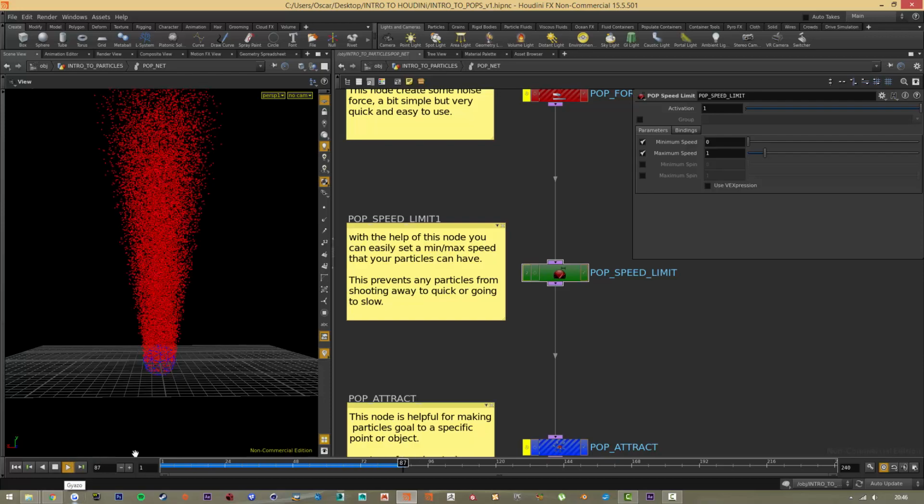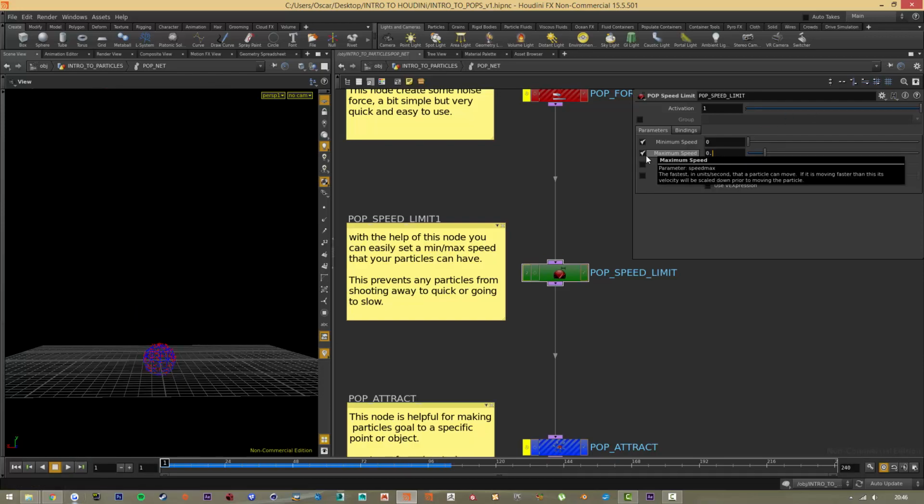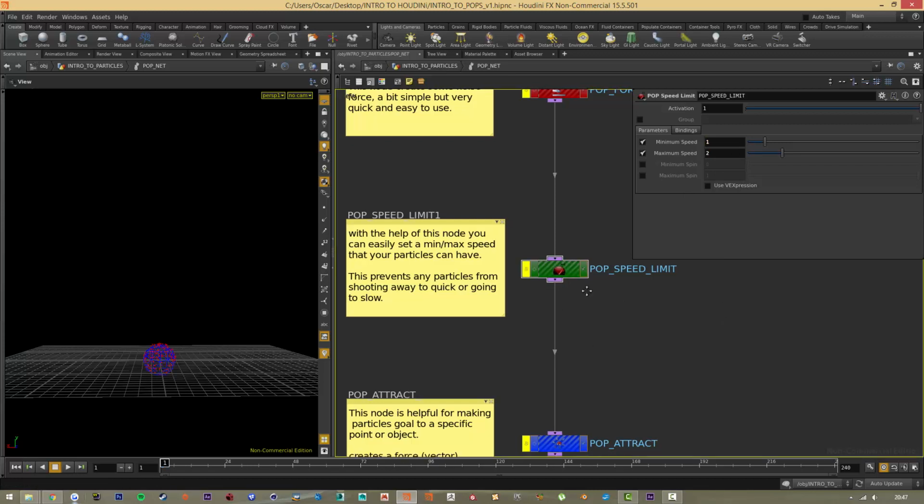Yeah, basically we can slow things down using this. If I put this really slow, like 0.1 and minimum speed to 0, we basically limit how fast our particles can go. Because sometimes you will have simulations that seem to be fine, but then you have particles that shoot off like a million miles an hour. That's when you want to bring in one of these to confine it and take control over it and say, hey, nothing can go faster than this, kind of. But yeah, let's put it back. That's basically what this node does. It's simple as that. But yeah, let's turn this off. Let's go to the next one.